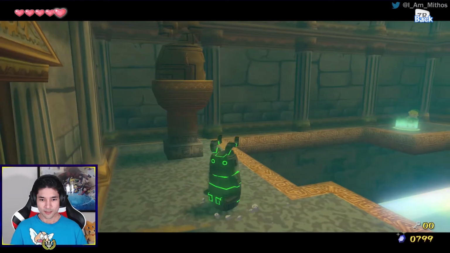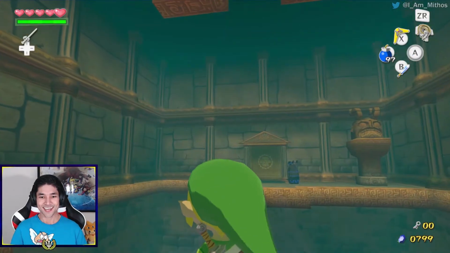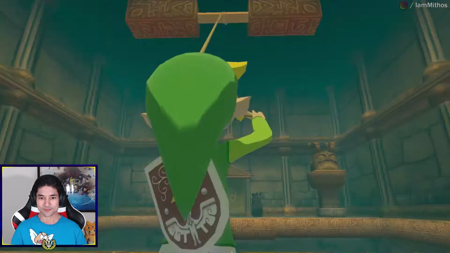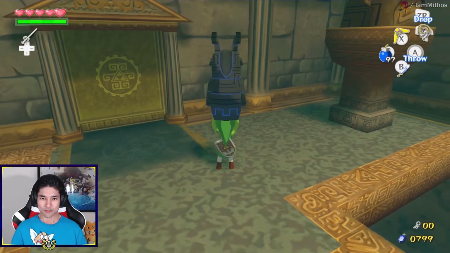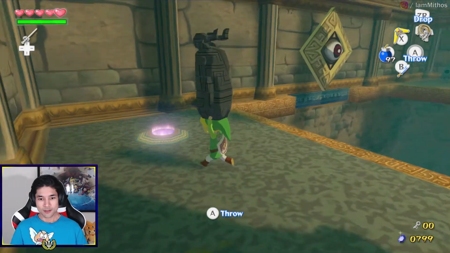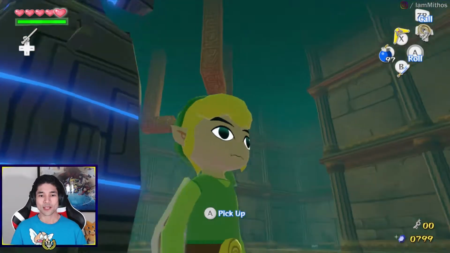Alright, buddy. Hang out right here. Good stuff. I love these puzzles. They're so much fun. Oh, how could you miss that? All right, mate, let's roll. I can't carry it for you, but I can carry you! Okay, so he's gonna rest here. And that's where I need to go.